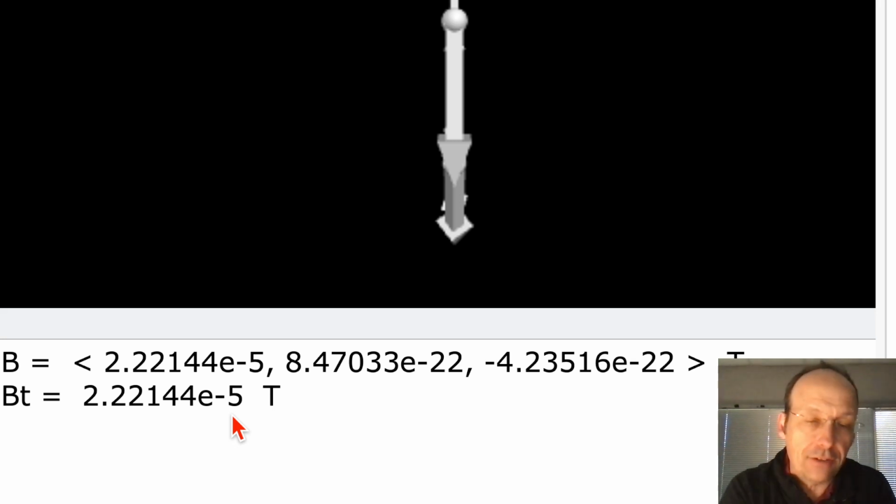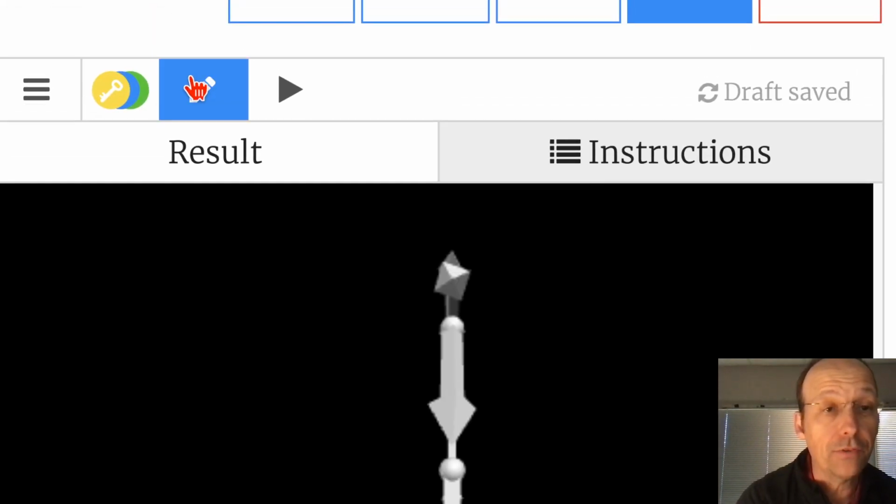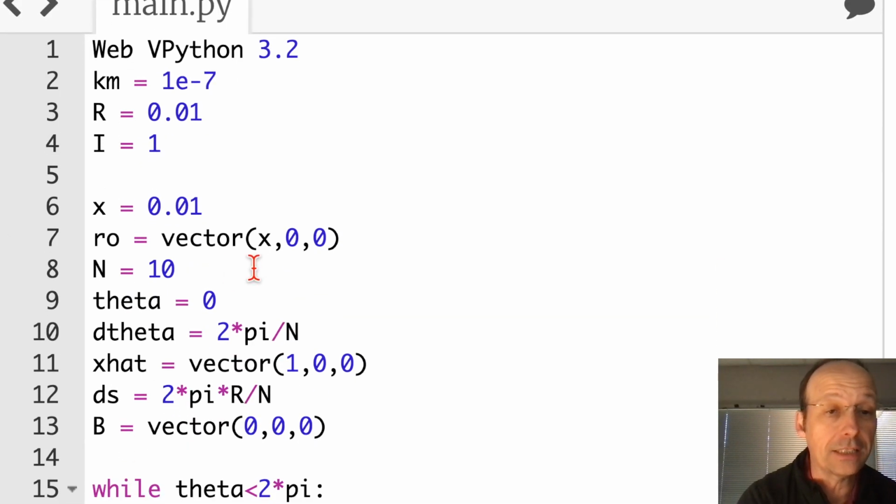Now, of course, the next thing is going to be to build a model to visualize the magnetic field due to a loop at any different place. Because the nice thing about this code is I put the observation location on the x-axis, but I can put it anywhere. It doesn't matter where it is, right? I'm calculating the magnetic field due to each one of those pieces, and it doesn't matter that it's on the axis or not. Okay, so I made a couple errors, powered through. I think it's all good in the end.